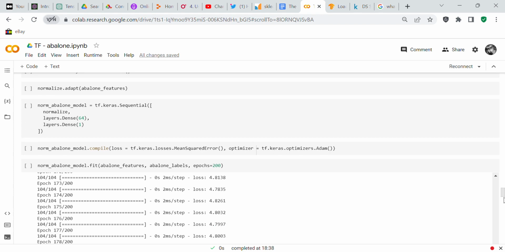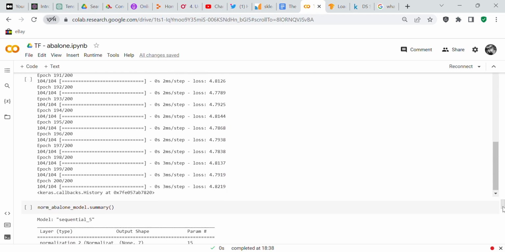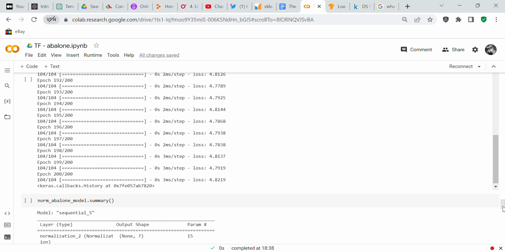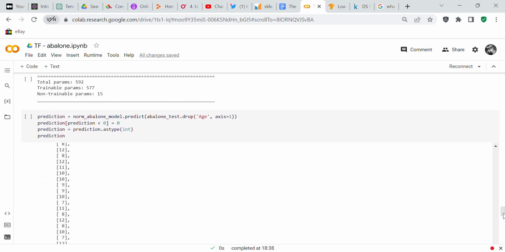And then we're going to compile it with the loss being mean squared error and the optimizer being Adam. And then we're going to fit it and train it. And the loss is 4.8219 mean squared error. That's a model summary. Then we're going to predict on it.